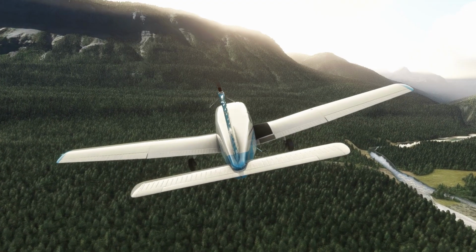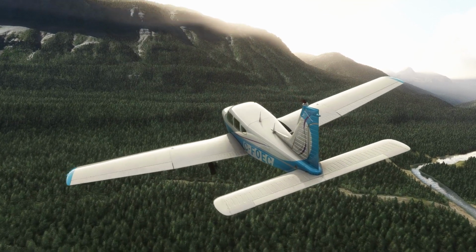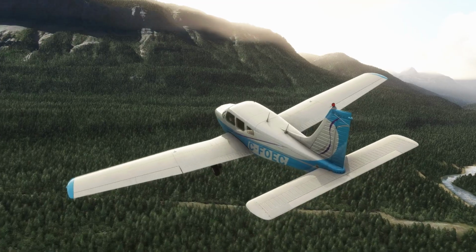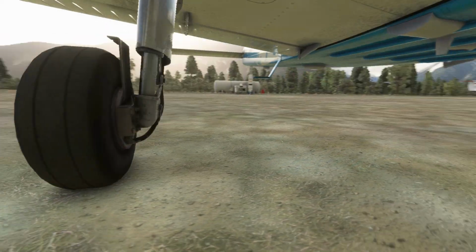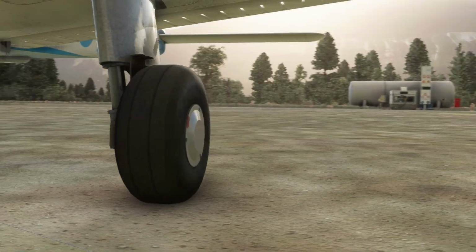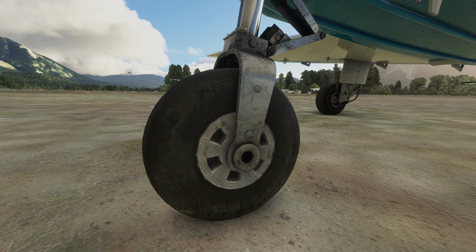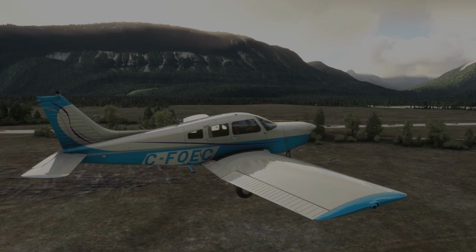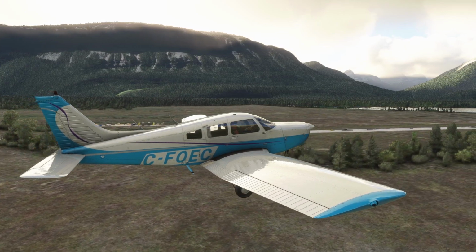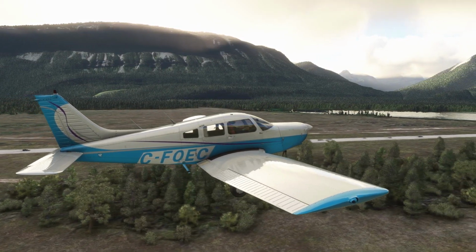The one and only problem I have with the exterior is the tires. Although you will not see this because you're probably just going to be flying the airplane. If you get a little closer to them, you do see a little bit of pixelation here and there. Mostly on the insides, but it's not a big deal at all. I would not take that as a really bad thing. In fact, I just wouldn't worry about it. I just needed to add it on here so you guys knew about it. But yeah, no complaints about the outside at all.